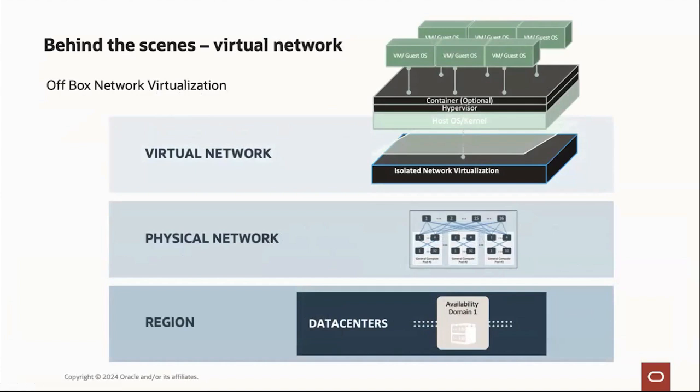And then on top of that, you have the virtual network. Off-box network virtualization allows us to put all the virtualization out to the network. It enables the next layer up so that we can take any physical form factor and plug that into our virtual network. This increases network performance and security by providing isolation in case of any unforeseen attacks. It would only affect a single virtual network without touching other virtual networks. This isolated network virtualization is foundational to OCI security, but by no means the only differentiating element.